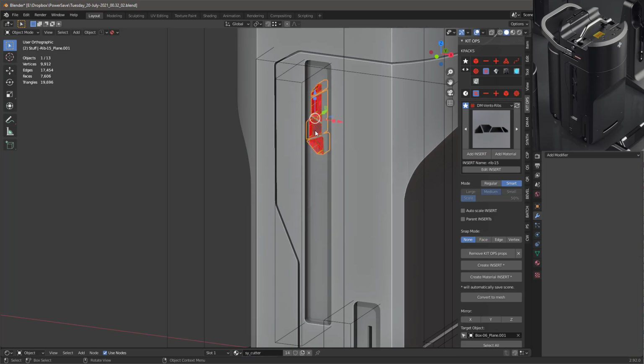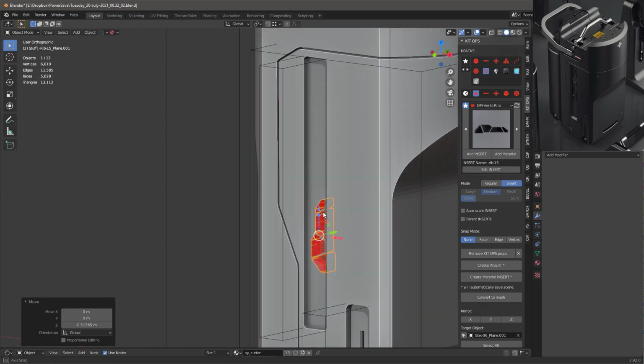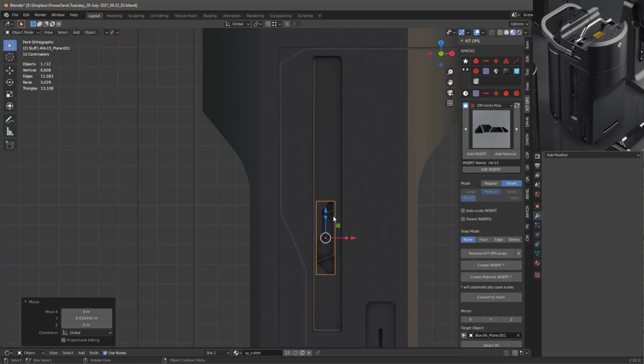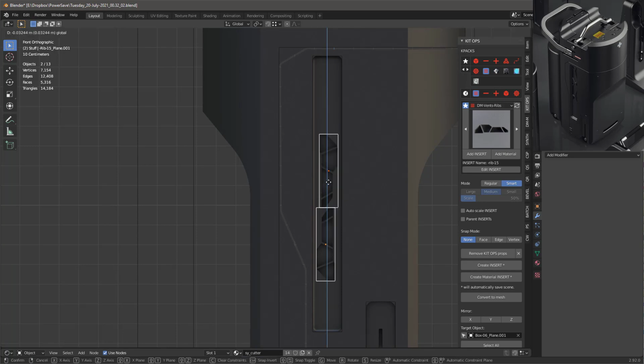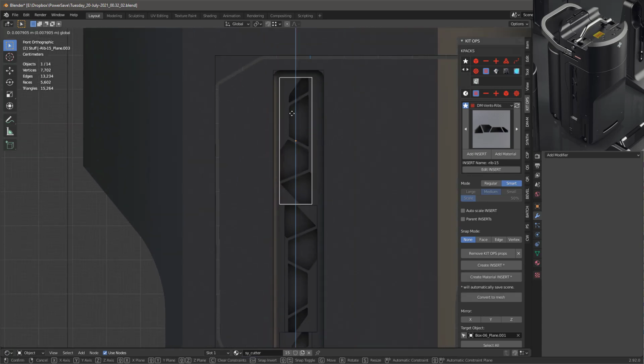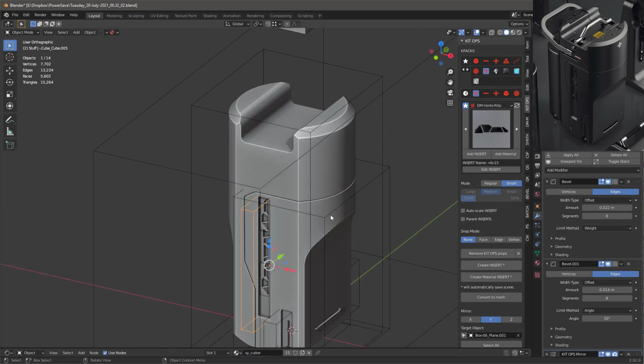Now I'm just going into these ribs. I'm going to cut out some ribs here, set that up, and move it in there. And once I get it set up, I like what it looks like. I'll Shift D and rotate it, and then select that one at the bottom and Shift D, Z, and then rotate, leave that the way it is, and then just modify it a little bit to get it. So there's our ribbing segment.